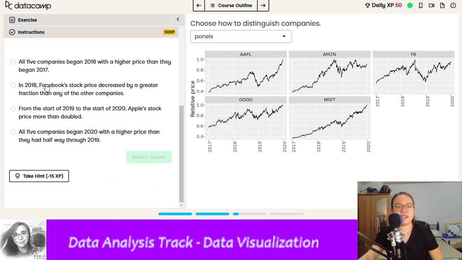Then in 2018, Facebook's stock price decreased by a greater fraction than any of the other companies.